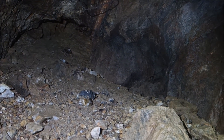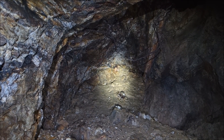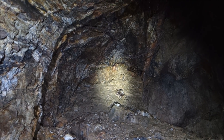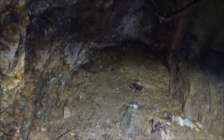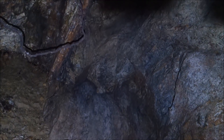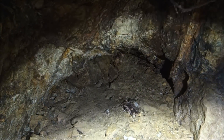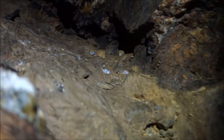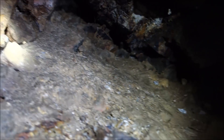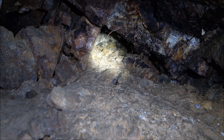We can't go any farther — that's where it stops. I can't tell if it's collapsed or if they just stopped right here. It might have had a stope or something up there — it's hard to say. That's old — that's really old. That is exploratory. Look at the quartz in the wall right there. There's a ton of material I'm resting on right now, but I can't tell where it came from — whether it came from up there or not.